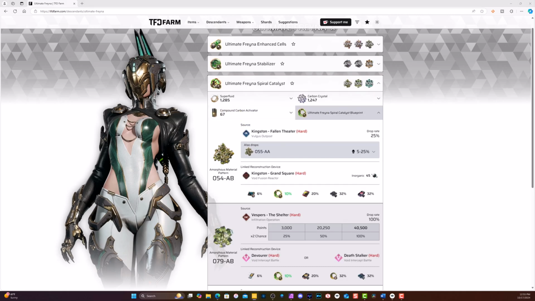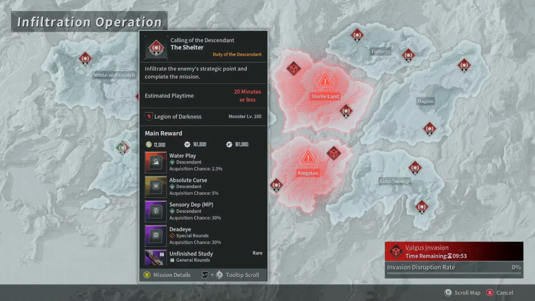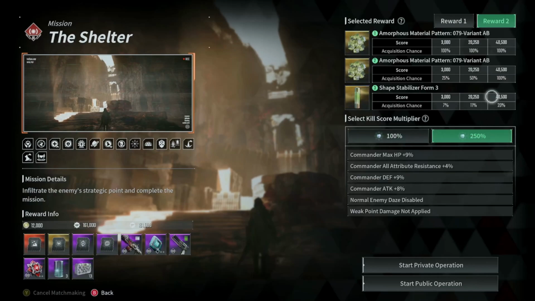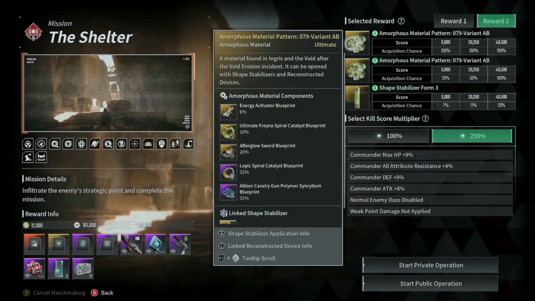Now, by just looking, you can see the choice is obvious. Just go for the shelter infiltration operation with the highest multiplier. And make sure you change the reward to number 2. That's the one that drops pattern 079 variant AB. Remember that. Sometimes people forget to change the reward and they get the wrong patterns.